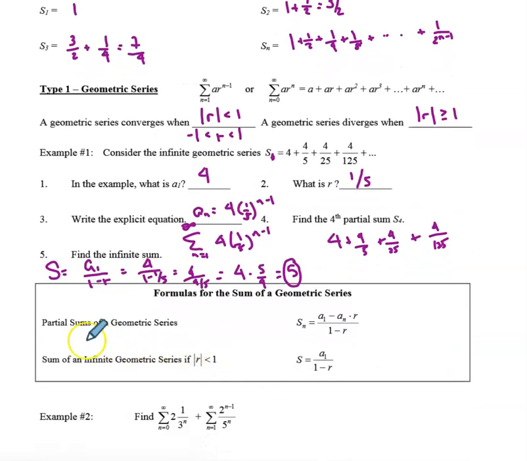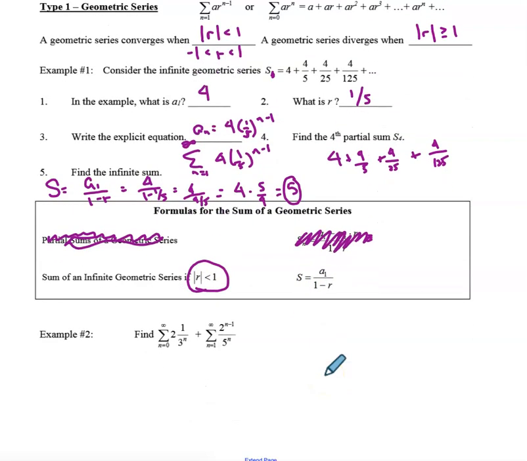So here's the deal. A partial sum of a geometric series is this formula, which you might remember maybe being written in a different way, but honestly, we don't use the partial sums very often in this class, so I think we should probably just take it off these notes and not worry ourselves about it. But we do care about this infinite sum, and it applies only if the absolute value of r, our common ratio, is less than 1, and this is the formula that we use, the first term divided by 1 minus r.